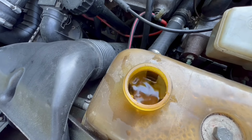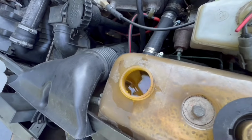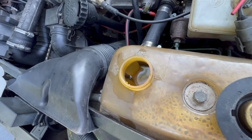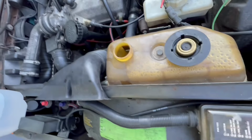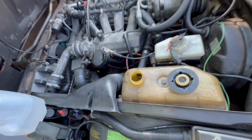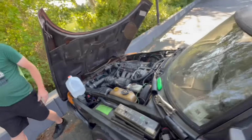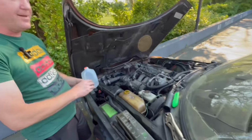Cool. It's not going to get every single one of them if the radiator was empty, but we're only empty from here down, so that shouldn't be an issue. Just whatever was in the hose behind the water pump. Smart. This is just years and years of practice and experience. Yes, I've had lots of junk cars.